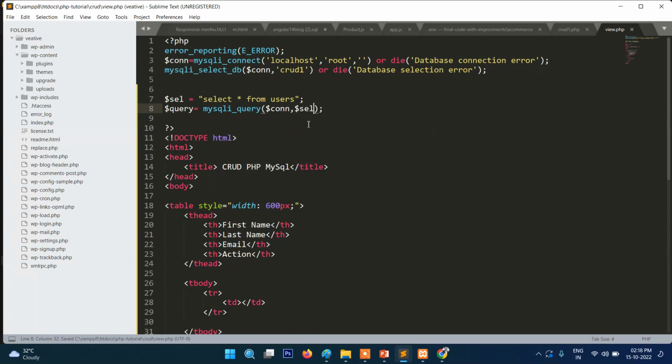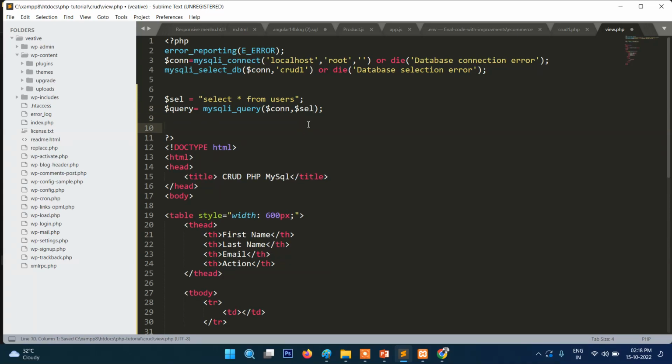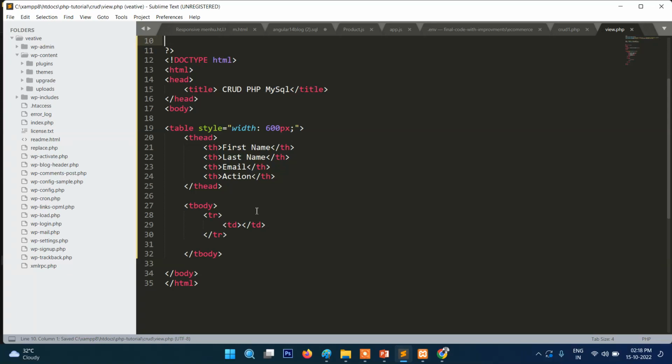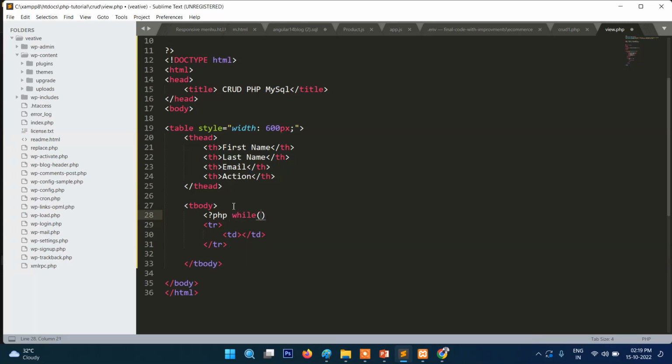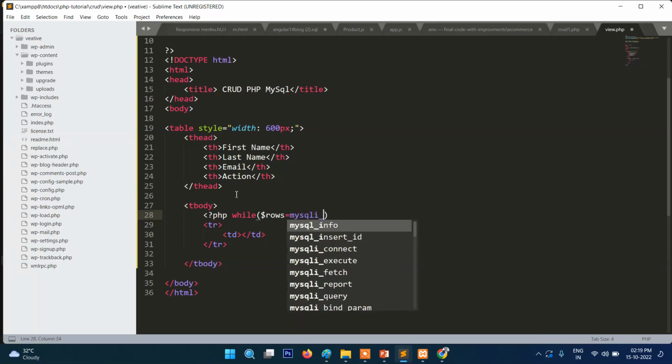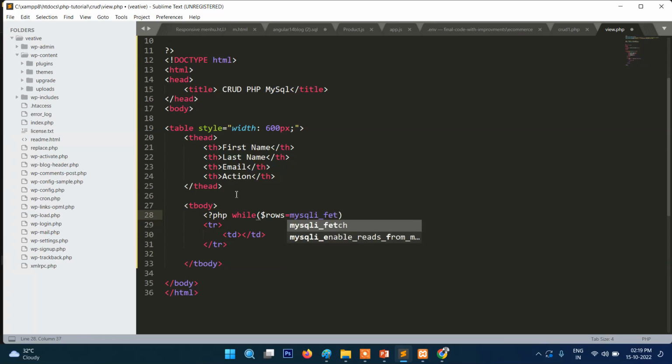Okay, now here we have to apply while loop. So PHP start and then while $rows equal to mysql fetch array.